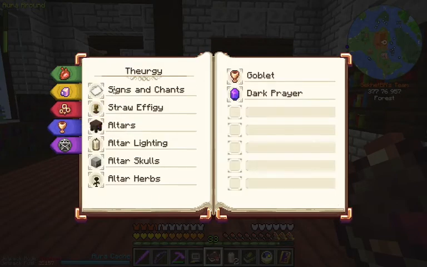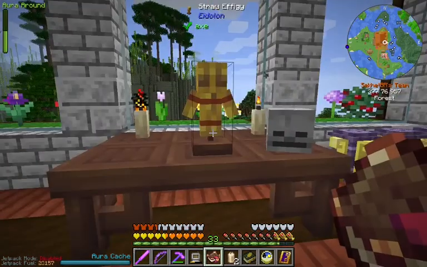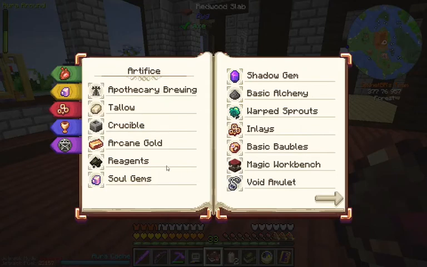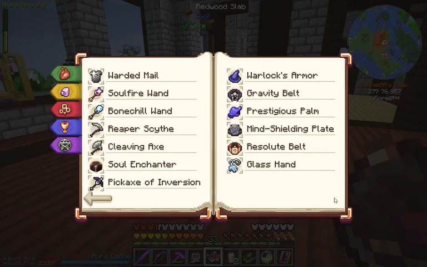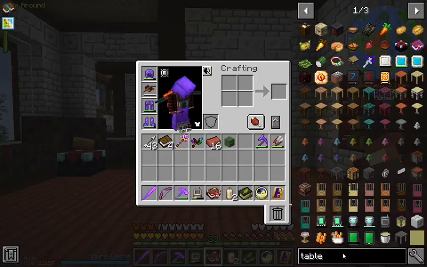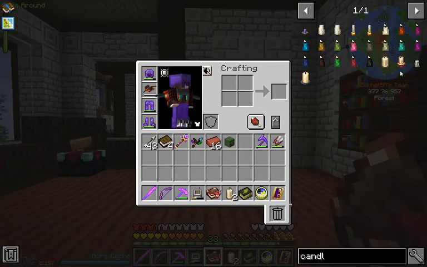So, what all can we put on it, does it say? Altar lighting. 1 power, 1 capacity. Candles for my Eidolon. Candlesticks. Okay, so the candles and the candlesticks look like, okay, so it's only going to recognize one anyway. So how do we make the candlesticks? I'm sure it's an artifice. We'll see how wrong I am. We'll just look it up, depending on me being able to spell.